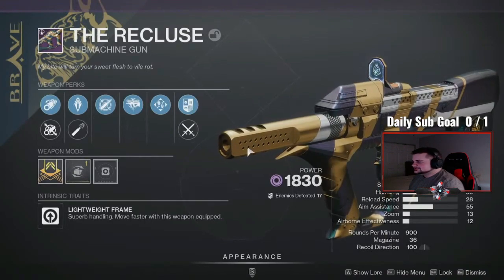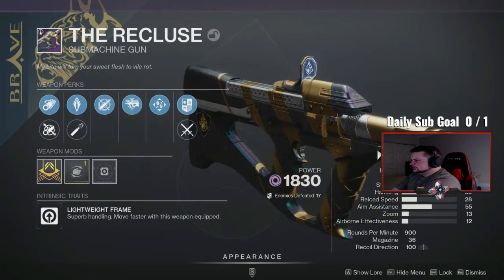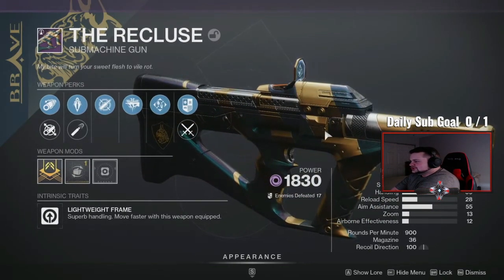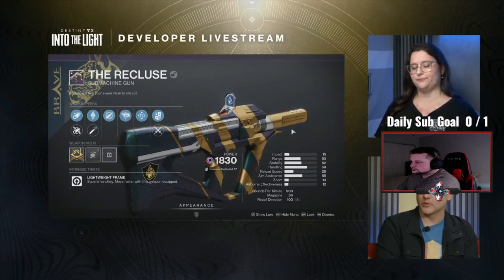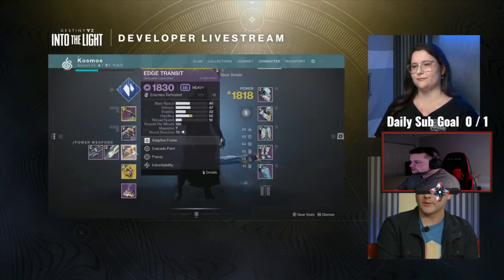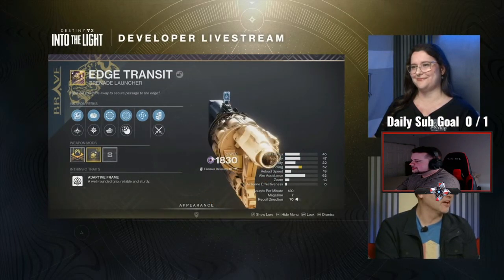Oh, that actually looks so sick. And we're talking a little bit about... I do obviously see here some unique perks, but I'm curious what the origin trait is. ...as a limited edition variant, which comes pre-equipped with a super shiny ornament that's locked to that weapon. Yeah. So the Transit here is the limited edition variant.